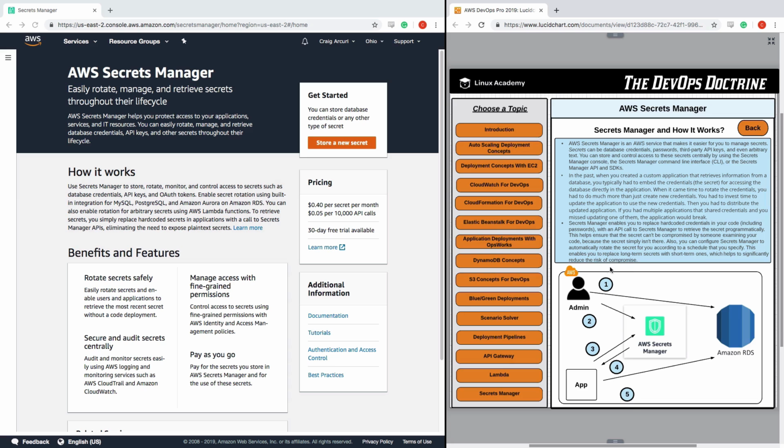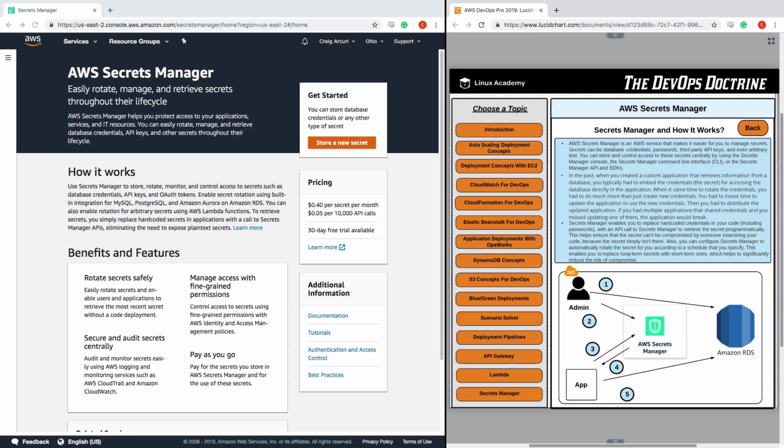Again, reducing your risk. All right, now looking at our diagram, how does this work? Well, our database administrator creates a set of credentials on the database for use by our app. Good example would be just database login and password. So, of course, those logins also need to be configured with the proper permissions that are required for the app to access the database. Now, again, in the past, these credentials had to be stored in the application somewhere, or at least the application bundle. Config files, maybe. But now with Secrets Manager, the database administrator, I'll just refer to it as DBA, can store those credentials as a secret in Secrets Manager, and that is step 2.